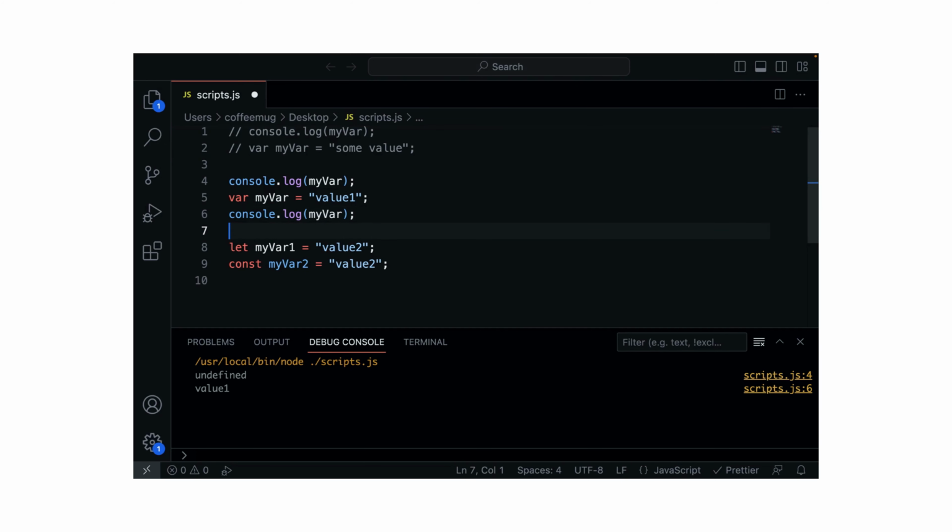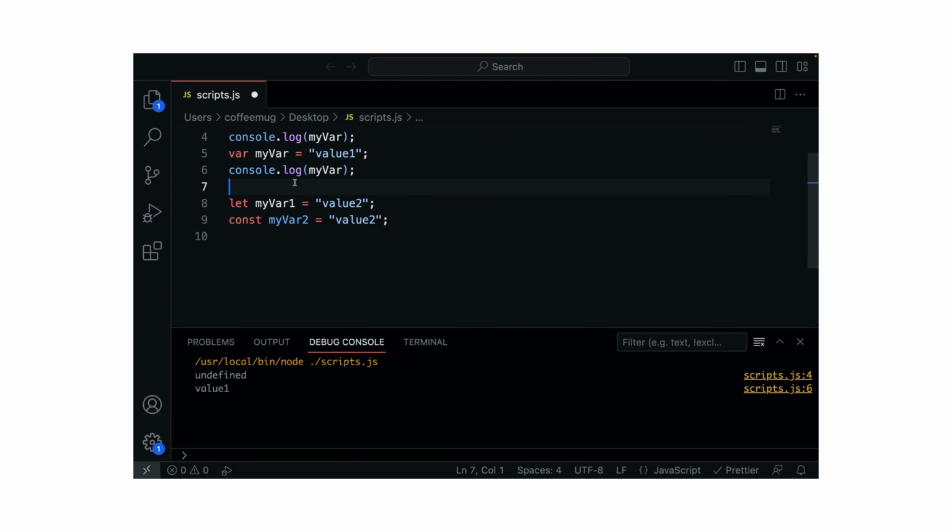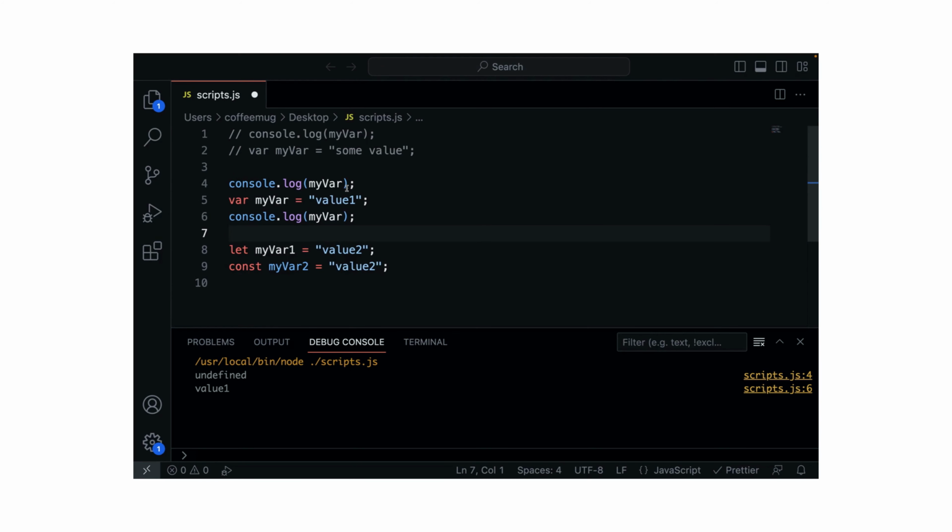So this is the benefit of hoisting in JavaScript: we can use our variable before declaring it, and JavaScript would not return any reference error and returns undefined for that variable.